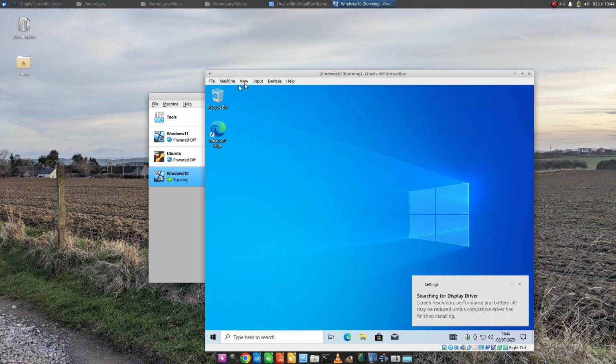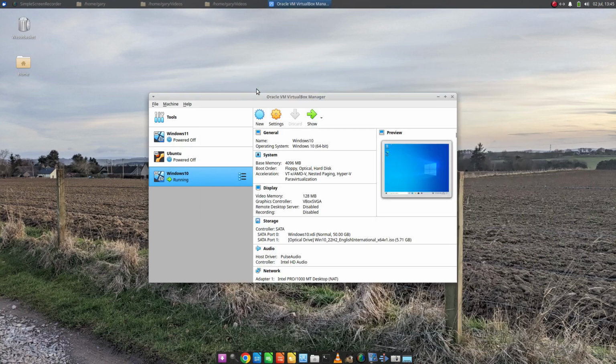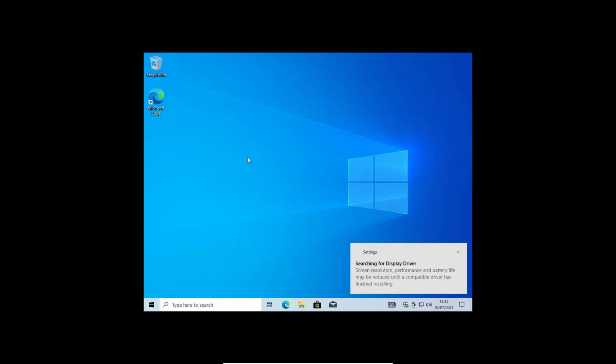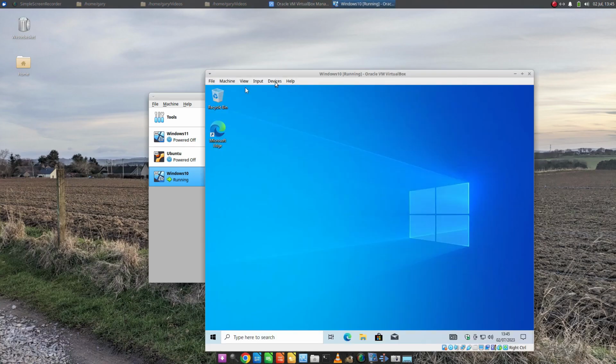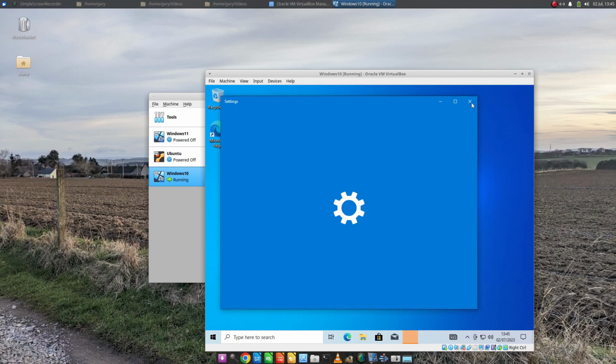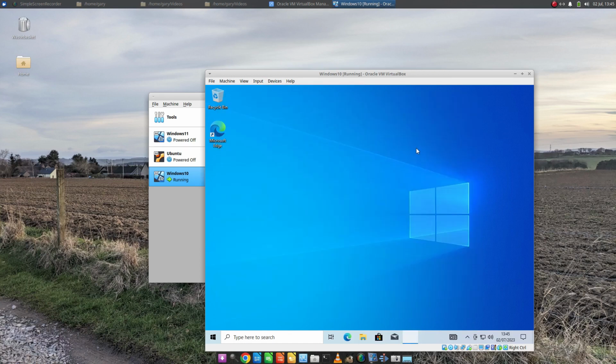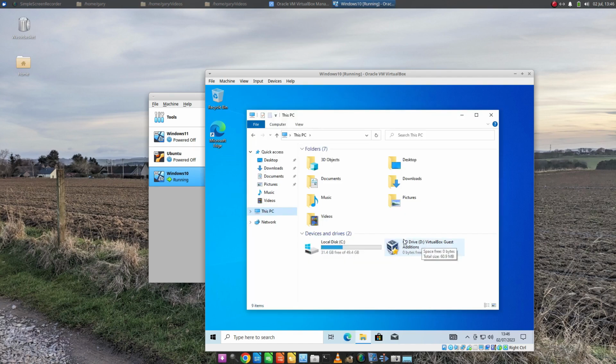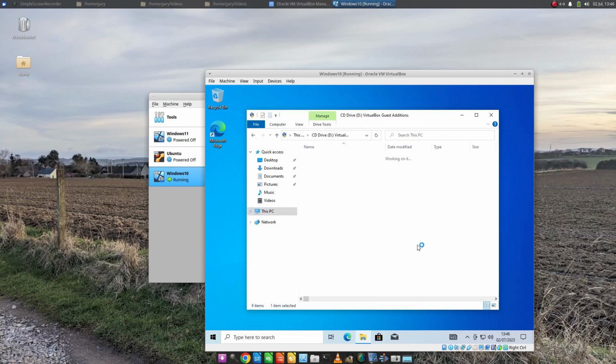Now it's worth noting that whilst we have Windows 10 installed, if I go to full screen mode, you only get a small screen. And we can get around that by inserting the Guest Additions CD image. It's worth knowing Windows 10 is a bit more problematic than Windows 11 when it comes to setting this stuff up. So I've installed the Guest Additions image. And you can see if you open Windows Explorer, you get this Guest Additions. You open that up.